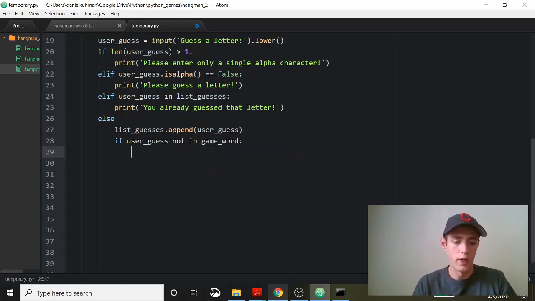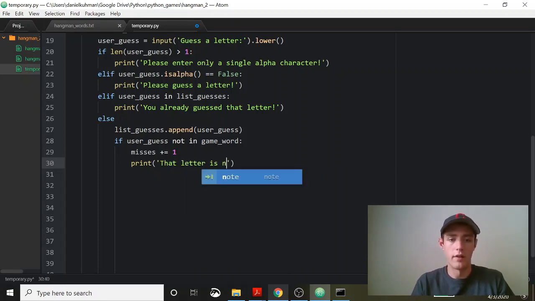we will, first thing to do is update misses. So misses, we're going to add 1 to it. Okay. And then I guess we can tell the user that they've missed something. We might have to take out a few of these print statements if we run out of lines. So print that letter is not in the game word.